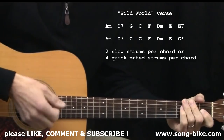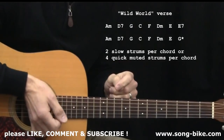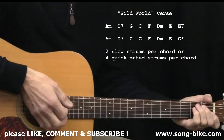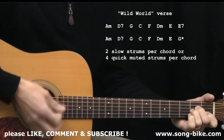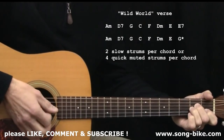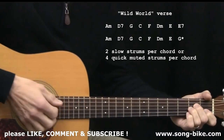Okay, a little more in keeping with the flavor of the tune. I'm very lightly letting the palm of my hand touch there. It's called palm muting. My hand is pretty much resting there the whole time. Notice my hand never came up here, down there. I'm kind of scraping with the edge of my palm, okay? And that's going to get that muted sound. That's much more in keeping with the flavor of how he's strumming it.